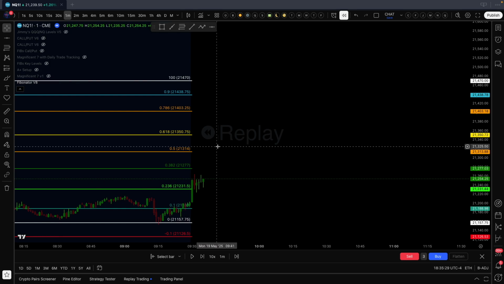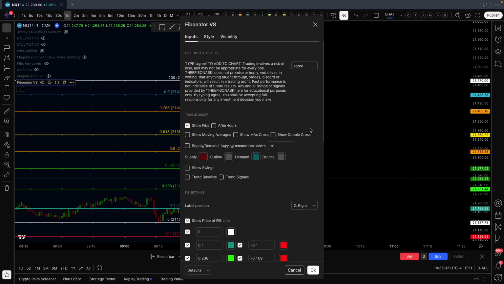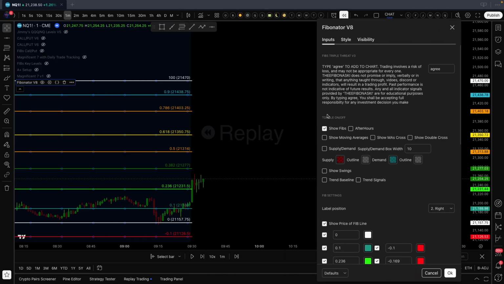All right. The way this indicator is set up, during the day, you just want to show the fibs. If you trade futures and you're trading after hours, you click on the after hours, and then it's going to determine when it's going to initially plot the fibs. It'll be from 6 p.m. to 6:15 for the initial plot. Currently, at just show the fibs, the initial plot of the fibs is from 9:30 to 9:45, the first 15 minutes, and then it's going to plot the fibs automatically.